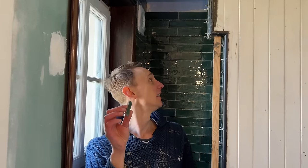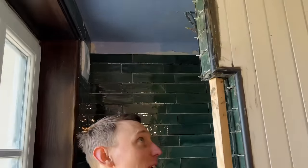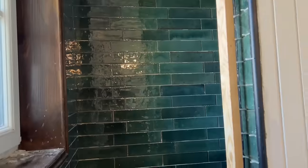Very exciting news. This is the final piece of the jigsaw. This tiny piece is the last tile we need to lay. I'm very excited. So I'm going to put a little bit of water on it.